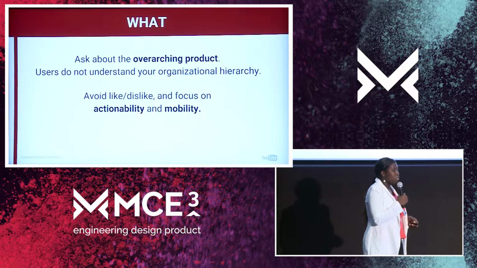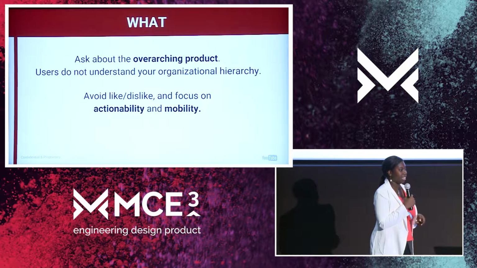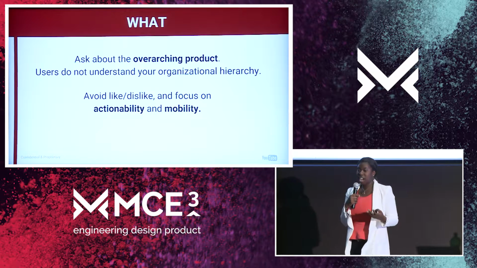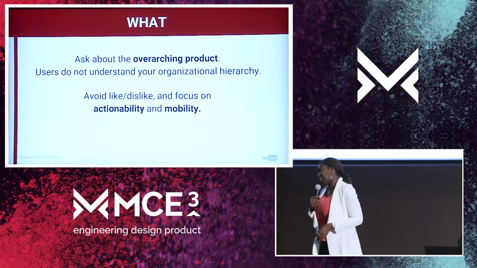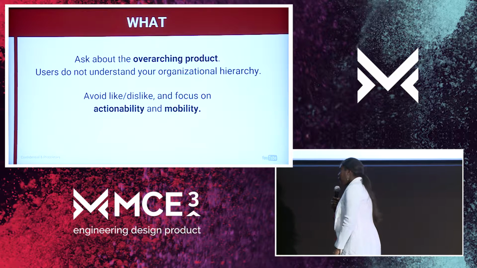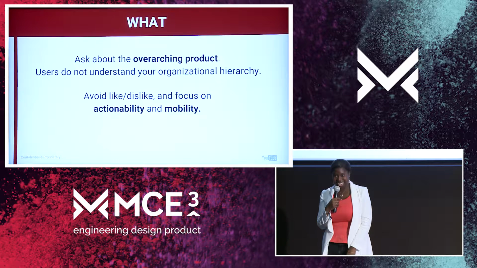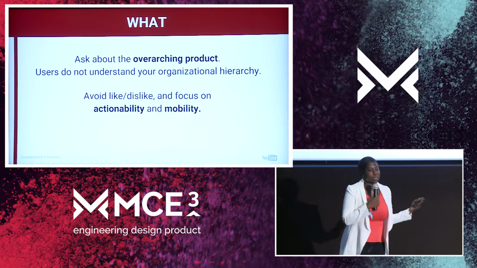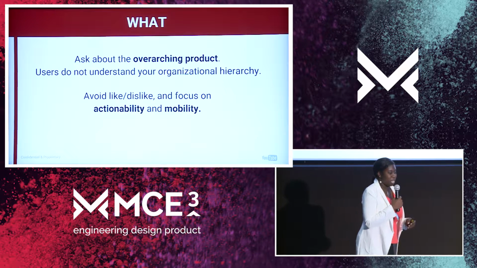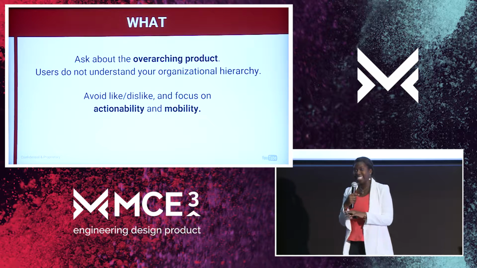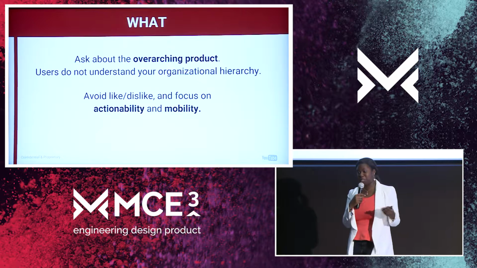The next is avoid like and dislike and focus on actionability and mobility. So very often, people who aren't necessarily researchers and don't have the training will ask questions like, hey, so you like that, right? You like this product, right? Or, hey, what do you do? What do you do when you are frustrated by this? Avoiding the like and dislike is something that can be very useful.